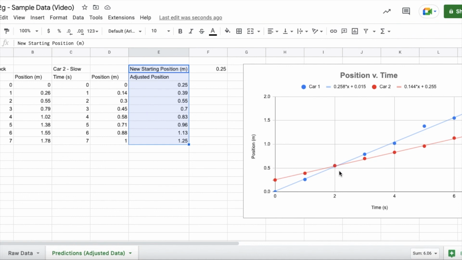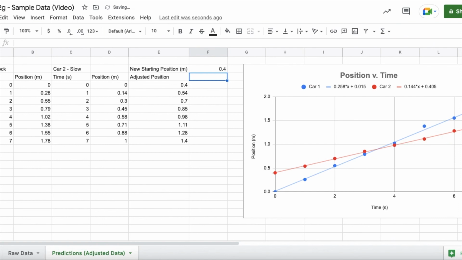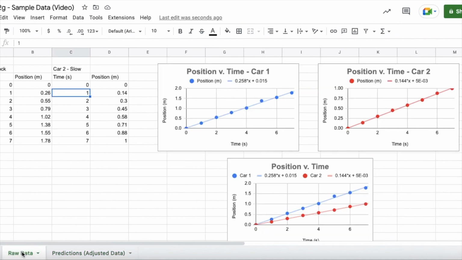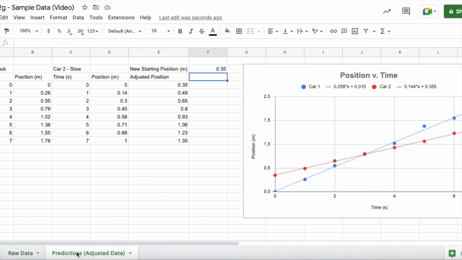And we'll be at a position of, it looks like, between 0.5 and 1 meter. So maybe about 0.55 or 0.6 meters, something around that time. And again, the great thing is I can actually change that starting position to be anything. It will recalculate not only my data points, but it will also replot my line. So now I can look at adjusting my starting position however I want, and it will recalculate my data and my new adjusted position line so that I can see where my cars are going to meet. And again, all of this is done without having to adjust our raw data over here. We're just making our adjustments to our data here in the second sheet.